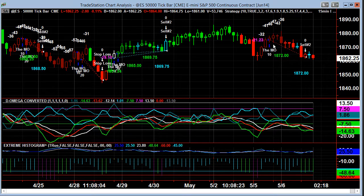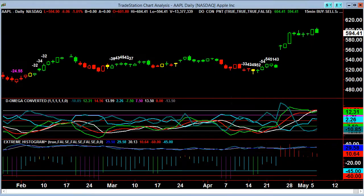Now, interesting because we're matching the lows on higher extreme histogram. This actual level is going to be interesting from a new buy signal when we get a little bit of a turnaround, but you've got to see a narrowing between your green and cyan. It's just one of those requirements in order for it to improve. Take a look at some of the alert stocks real quick.